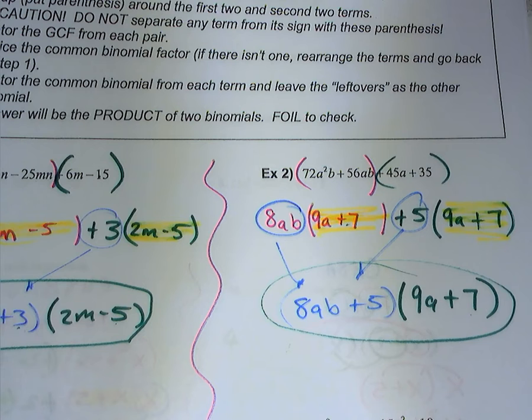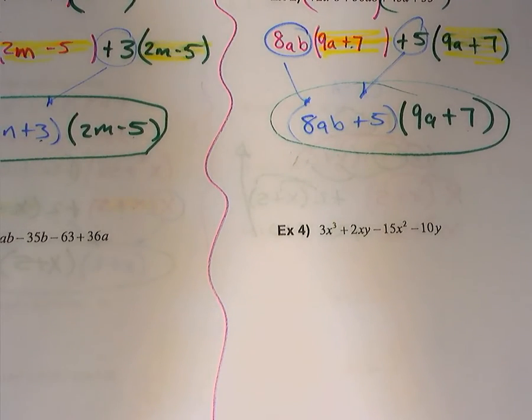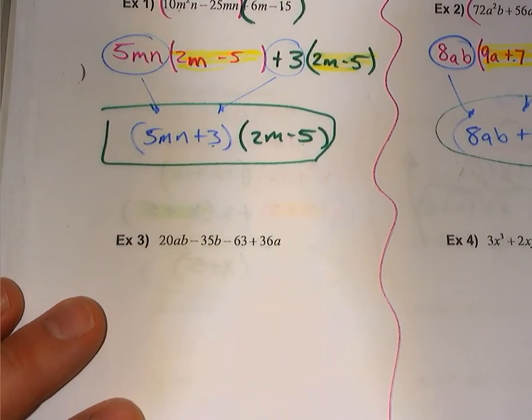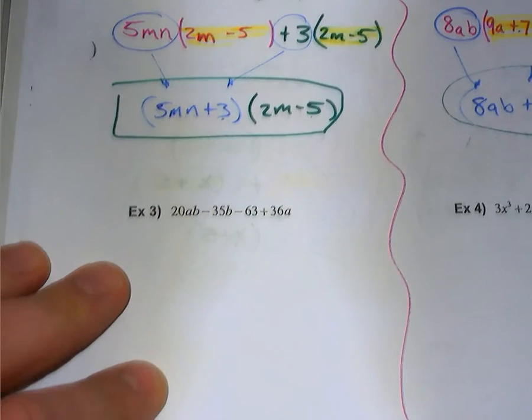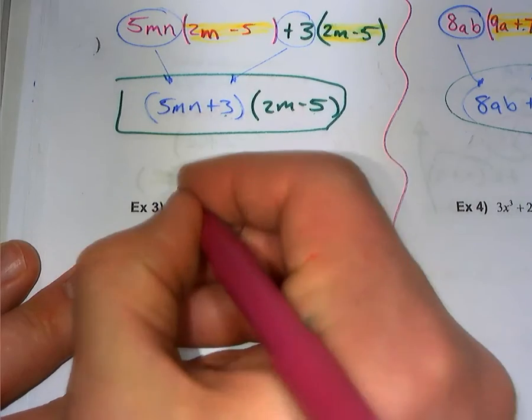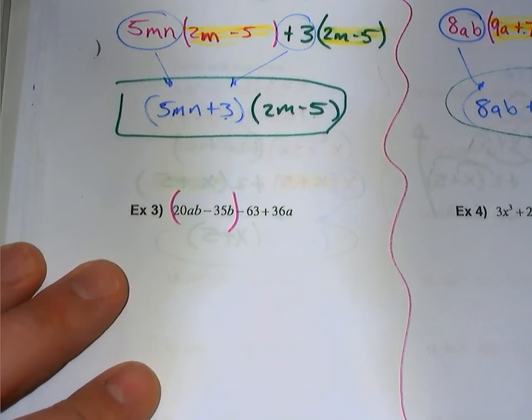Okay. You guys have any questions with that? You guys okay? All right. Number 3 or 4, which one do you guys want to do? Which one? 3? Okay. So as I take a look at 3, this will be a good one to talk about. I'm not going to change. You can always change orders of your terms. Okay, you don't have to.